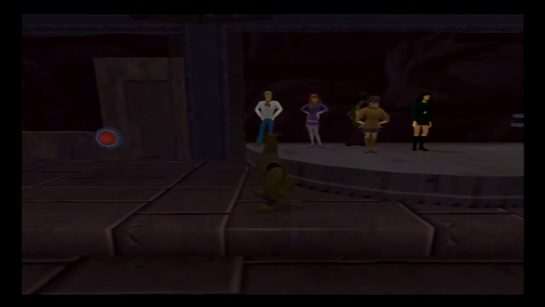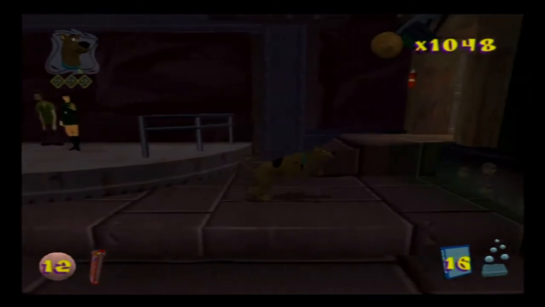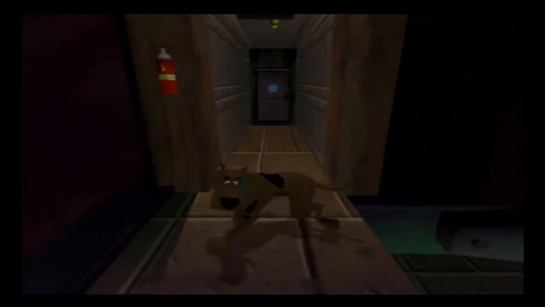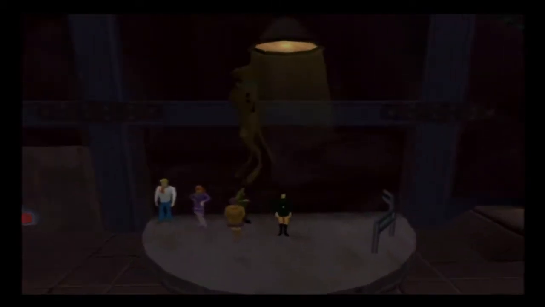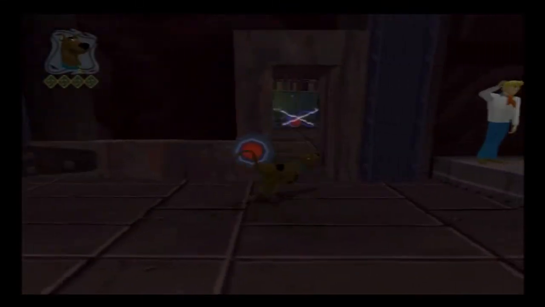Right? Come on, I've got over 900 of these things. Over 1,000 even. I had no idea where this door goes, by the way. So yeah, the monsters are all holograms. Doesn't explain how I can run into them, but whatever.